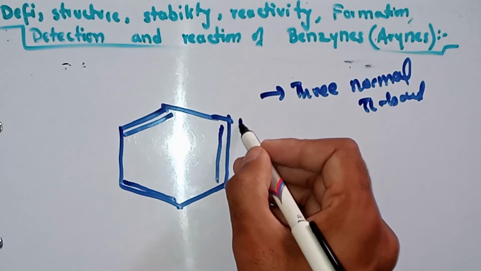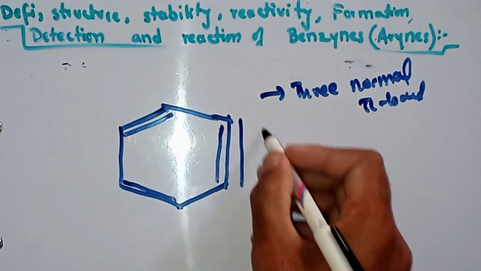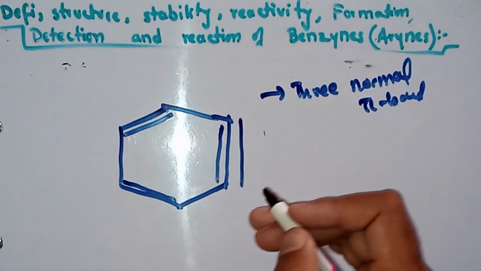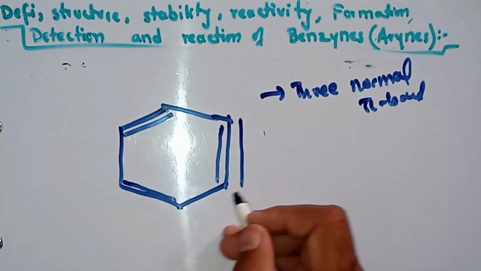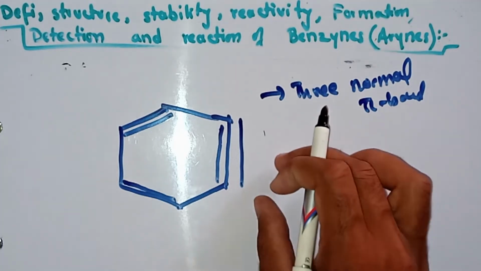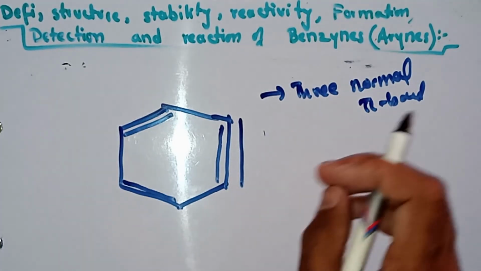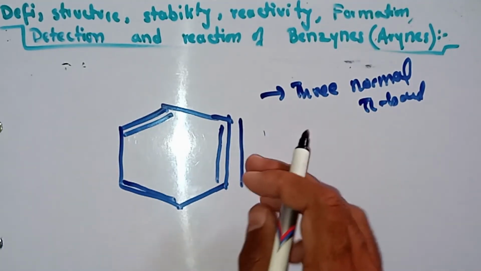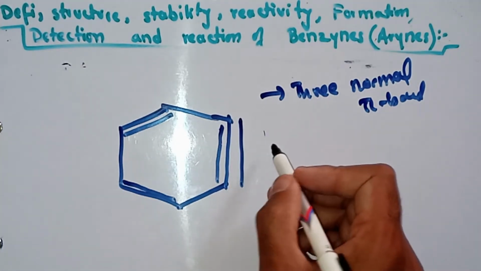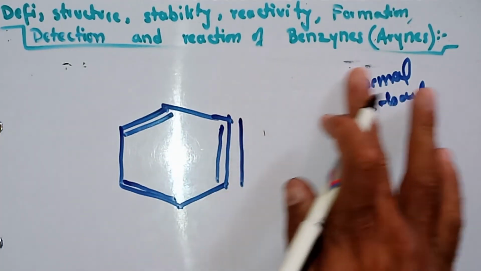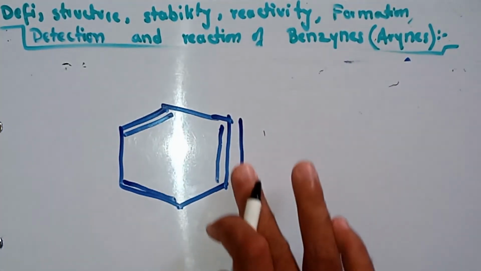One bond is not normal. This bond is formed due to the removal of two hydrogens, as a nucleophile and as an electrophile, and after the removal of these ions, it forms the bond called the triple bond. This bond is not a normal bond. Why is this bond not normal? It is formed like that.